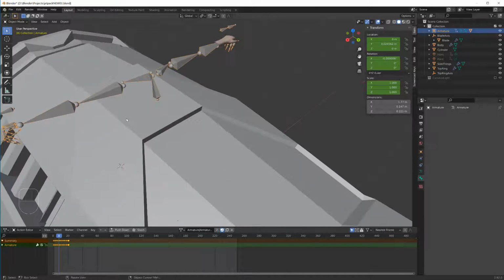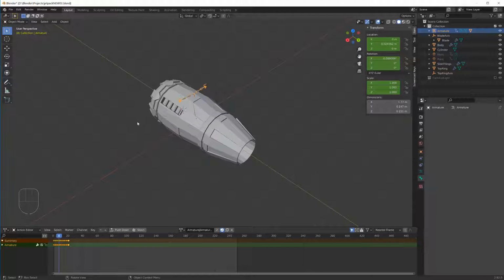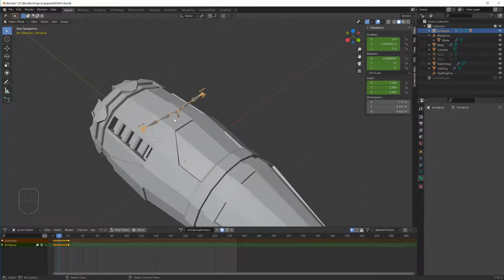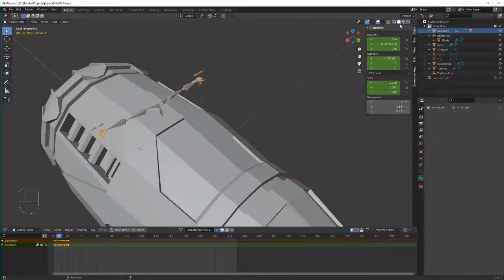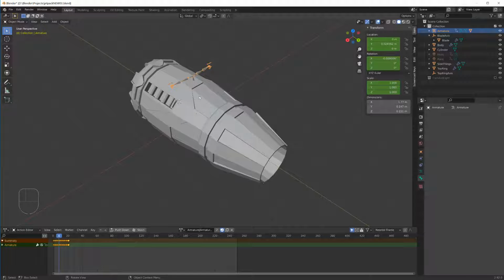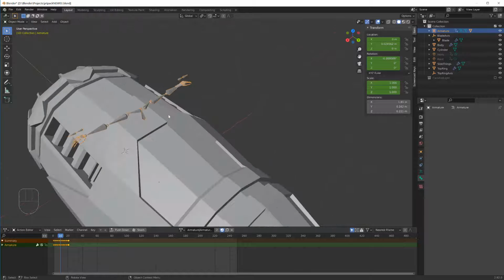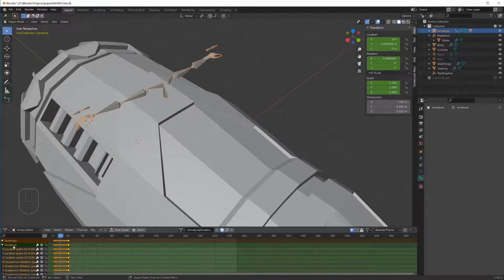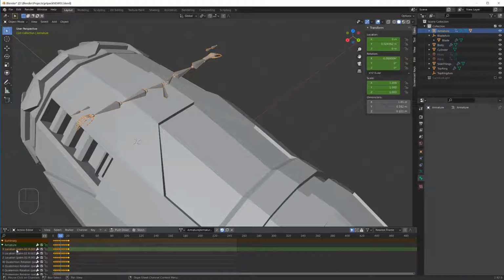And there's just one tiny problem, which is we obviously want to scale the hand up and rotate and so on, but the armature has keyframes for location, rotation and scale. So we would end up scaling it, putting the hand in the right position, and then as soon as we move the timeline, it's just gonna jump back to this size and this position. So what we can do is, with the armature selected in the roll, we're gonna choose, let's see, armature.